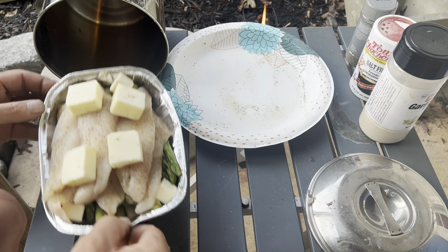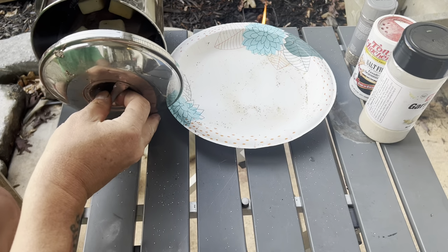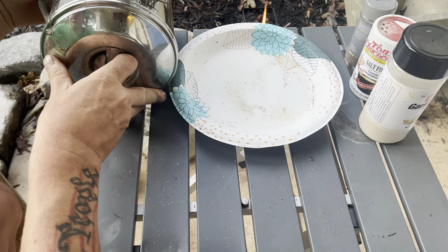Because this is going to take probably close to an hour. So the sun's going to go down. So that's why I'm doing it up where I am. So we can see how it's going to work.